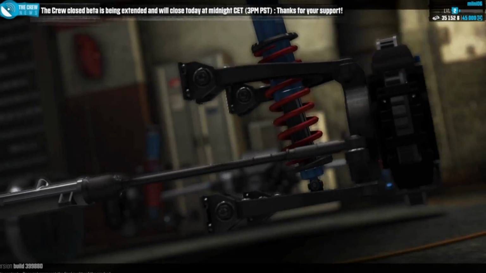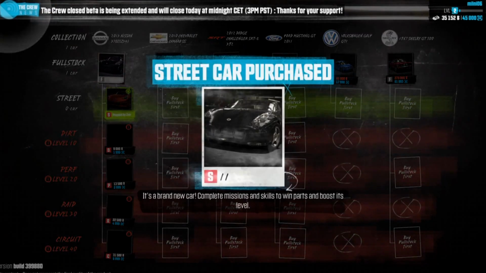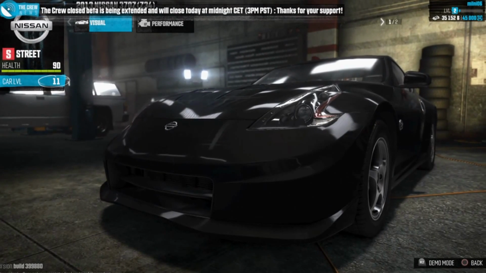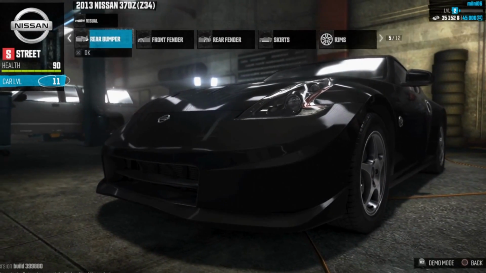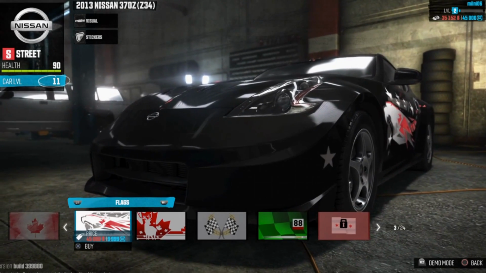After she's finished supporting me, I'm going to have to get my own upgrades and pay for stuff. That was pretty neat. But anyway, for now, she's helping me out as I get along the way. Complete missions and skills and stuff. Visually, you can change all the color, put stickers, interior. Just pretty much change about everything, I guess. I'm not going to mess around with this too much.